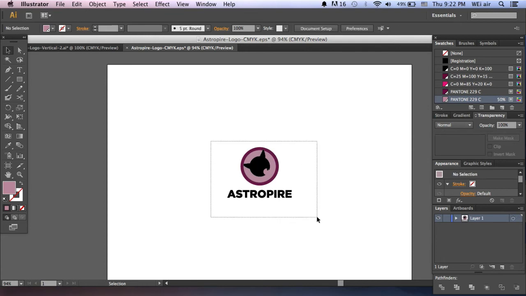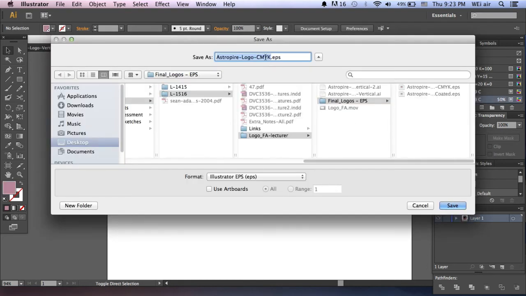And now you group it first. Save as 2C spot, 2 color one and 2 spot colors. Okay, save.